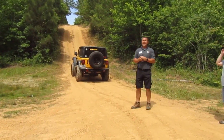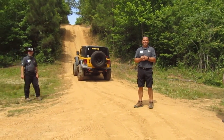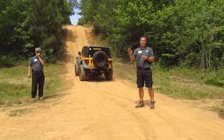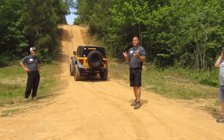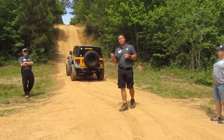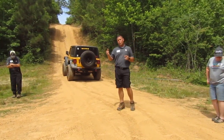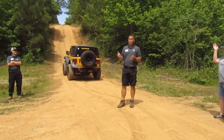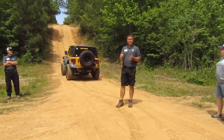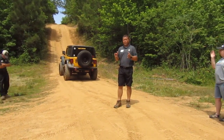So how do you engage that? I think he's looking. Down and on the right. Yes. Got it. Okay, fantastic. How we engage that is we have the vehicle started, we have the vehicle in park, push that button. Now to get it to come on, we take the vehicle from park, put it all the way into drive, and then over towards the driver a notch. That puts it in the manual shift mode in your automatic transmission.